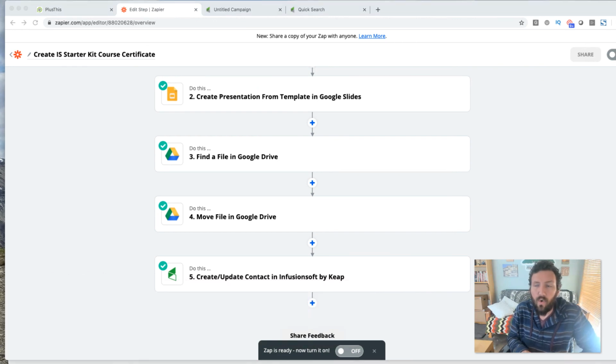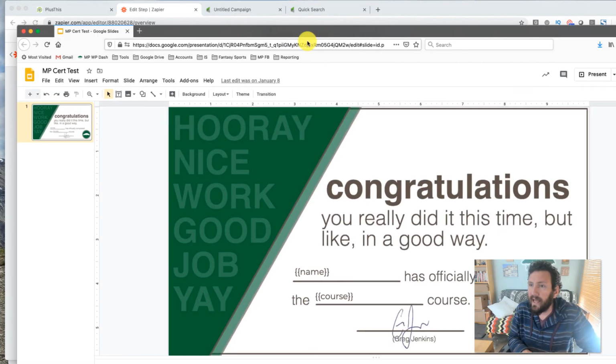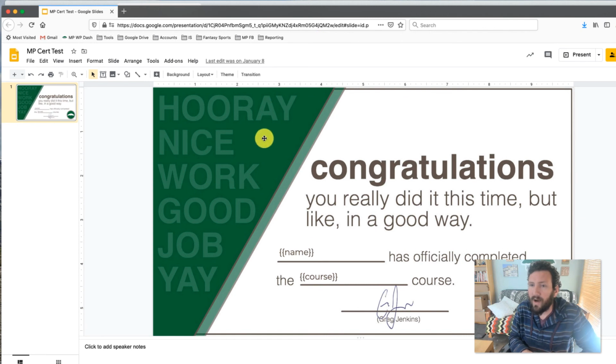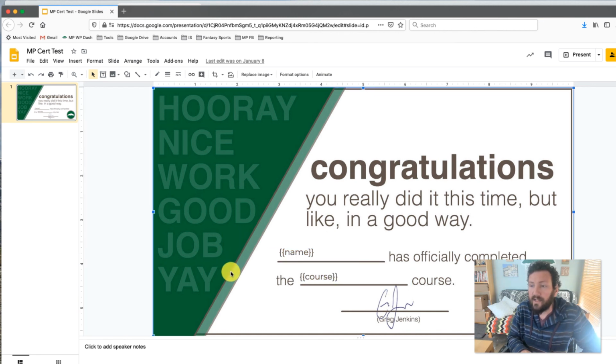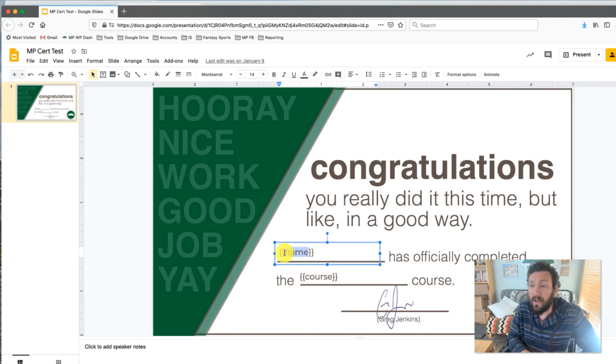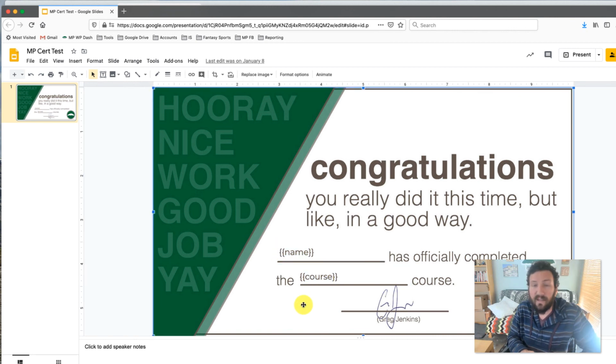So in order to do this, I set up a Google slide, and this is what I wanted my template to look like. Obviously, you can build yours to look however you like. And then this is the key. This took me a while to figure out, but you just need to put curly brackets around the variables that you want to merge in. So I'm only merging in their name and the course. And I was looking for a set of merge fields, but the truth is you just create them.